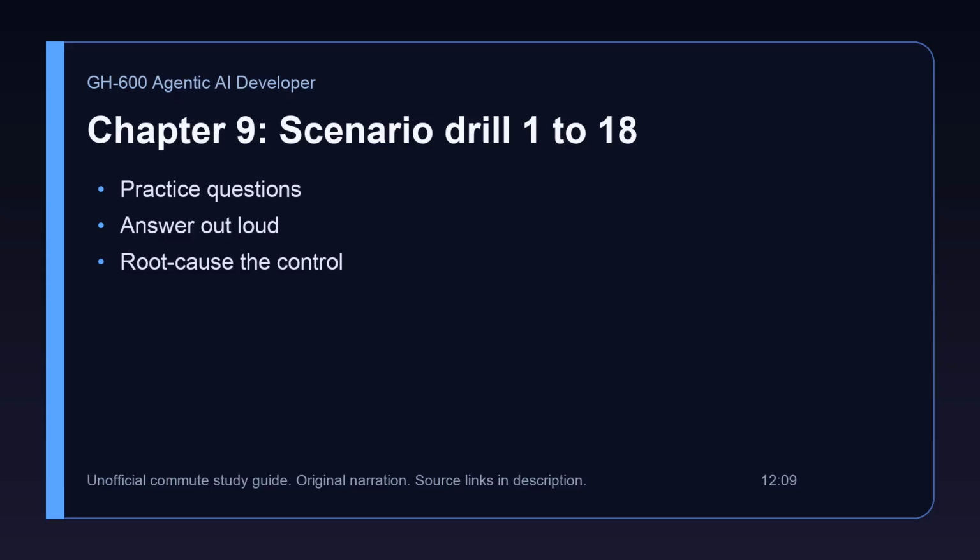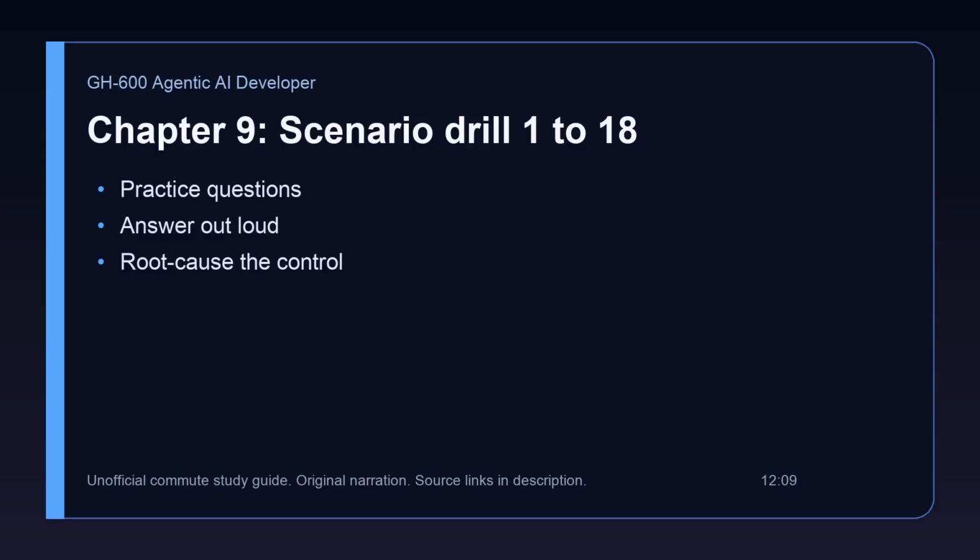Question 14. A failed run uses an MCP server that was never needed for the task. What root cause is most likely? A. Tool misuse or overbroad tool access. B. Branch protection. C. Lack of human review. D. Insufficient pull request title length. Answer: A. Using an unnecessary tool is a tool selection and access problem. Reduce the tool surface and clarify when the tool is allowed.